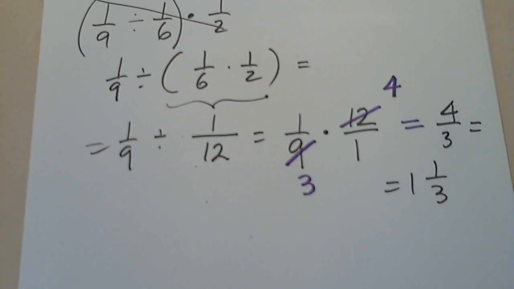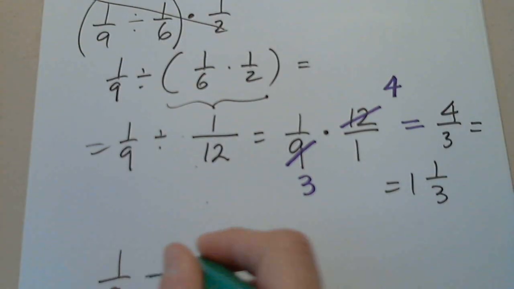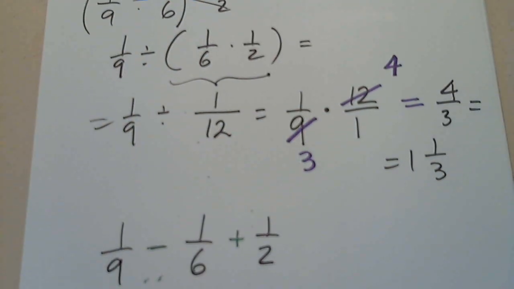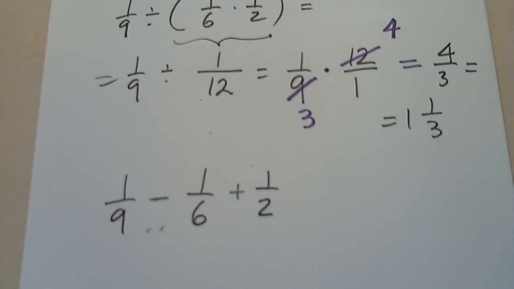However, what we had in mind, which is a perfect example here, it's very good to practice, 1/9, 1/6, and 1/2, we either want to add them, subtract them, or a combination. So what symbol? Addition or subtraction between the first two fractions and between the last two. Subtraction and addition. Okay, so we want to subtract and then to add. Perfect. We cannot add and subtract fractions without finding the least common denominator. What is it? I don't know.